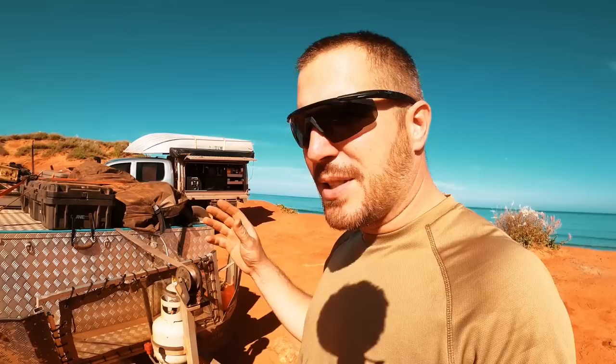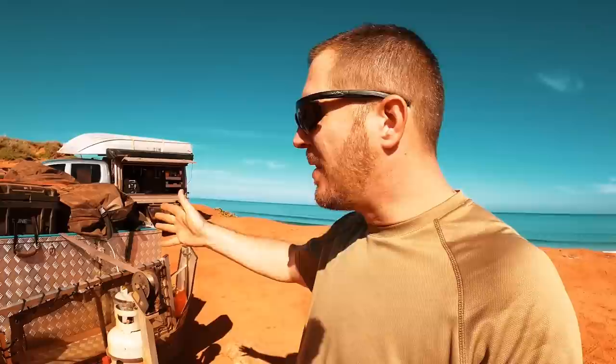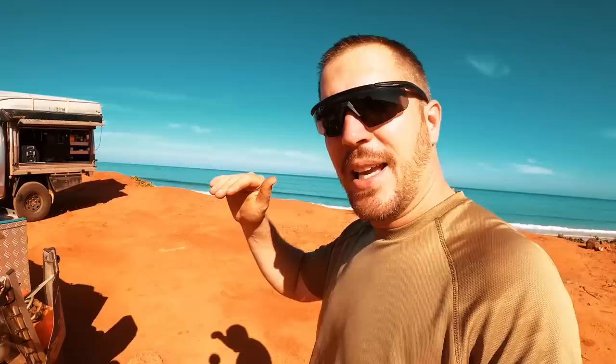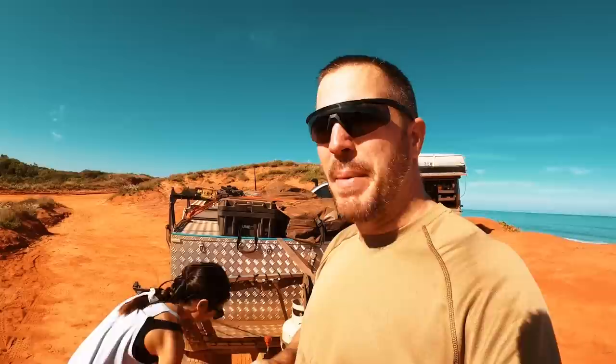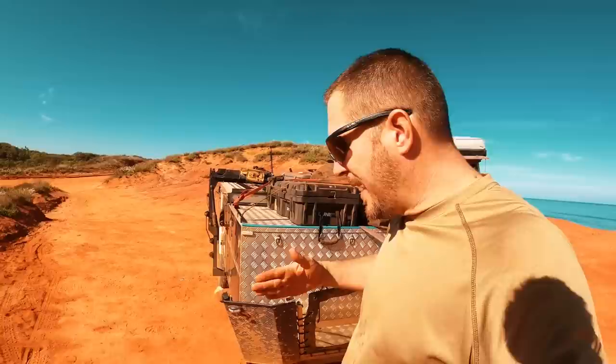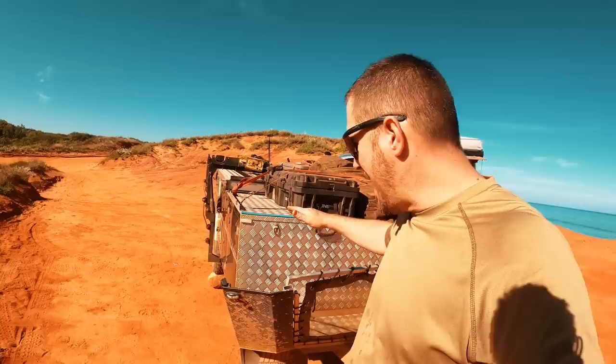How it happened? Just taking a turn off road, and the way the angle of the canopy and the camper trailer, the angle, it just didn't work out with this bloody gas bottle that I got on the back of the canopy. When I first traveled up to the Kimberleys, on the first night, I had that problem with that gas bottle in the back, and it actually cracked a lot of the joints of the canopy already. What happened was, the gas bottle sits on the back of the canopy and we're taking a steep turn and this thing actually came up, hit the gas bottle and just ripped this whole thing out.